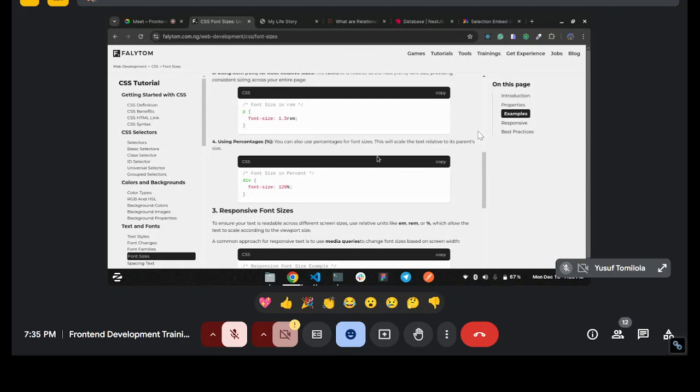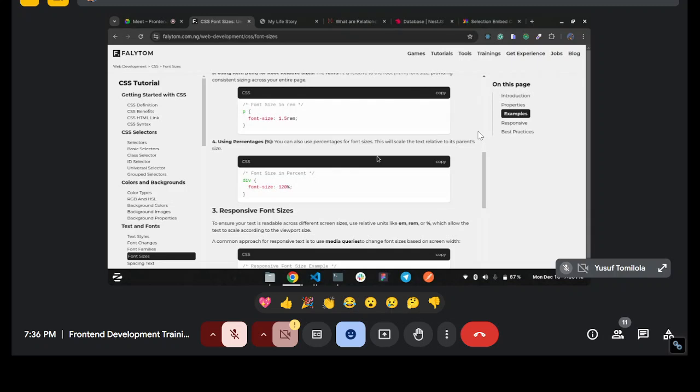Now, for relative font size and responsive font size, to ensure your text is readable across different screen sizes, use relative units like EMS and REM or percent, which allow the text to scale according to the viewport. Like I was explaining, if you have used 5%, it will come up to 5% of the screen you are using.